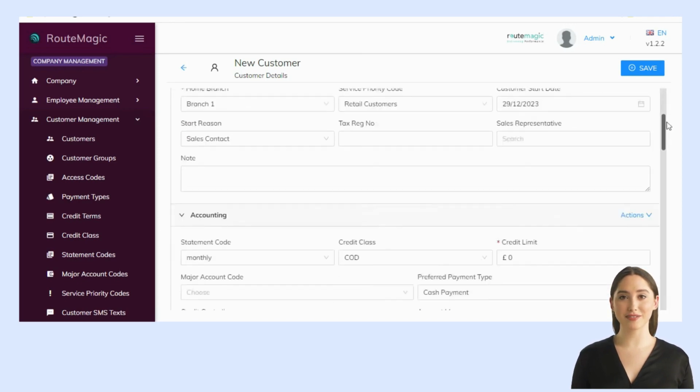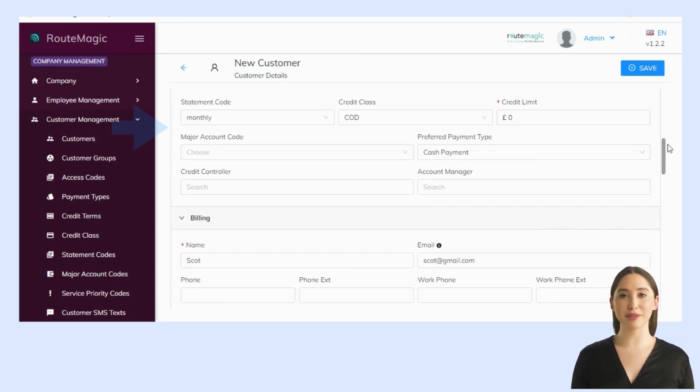Next comes the accounting information. First is the statement code. It is a way to categorize revenue. You could have different statement codes for wholesale delivery, van sales, forward orders, etc. Statement code allows you to set the duration for invoicing of the customers. Then comes credit class. It can be set up as cash only, credit, prepayment, etc. They can be applied to different customers, and as per the business guidelines of different credit classes, decides the terms of financial transactions. We would talk about how to set up a credit class and its functionality in another video.